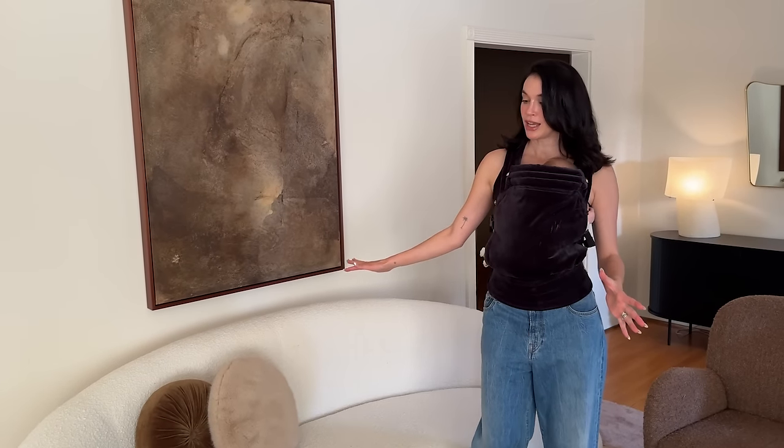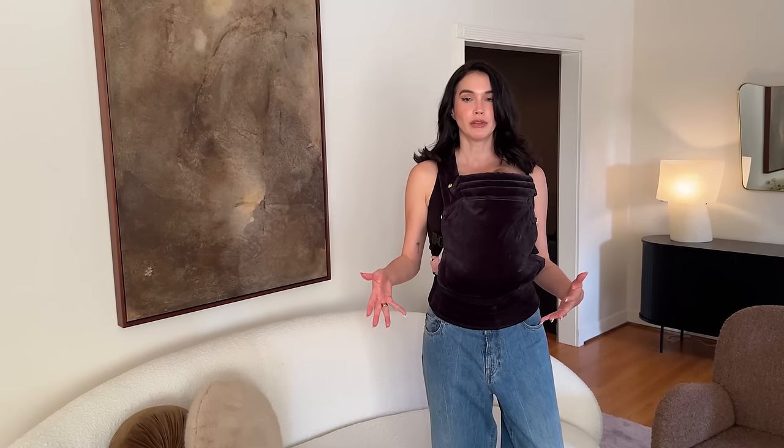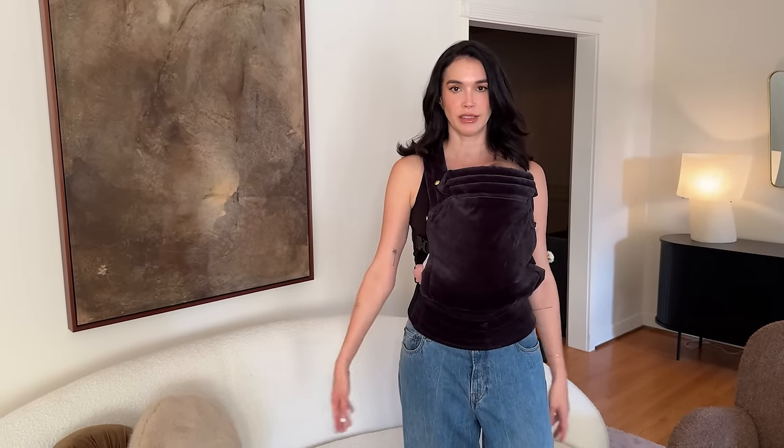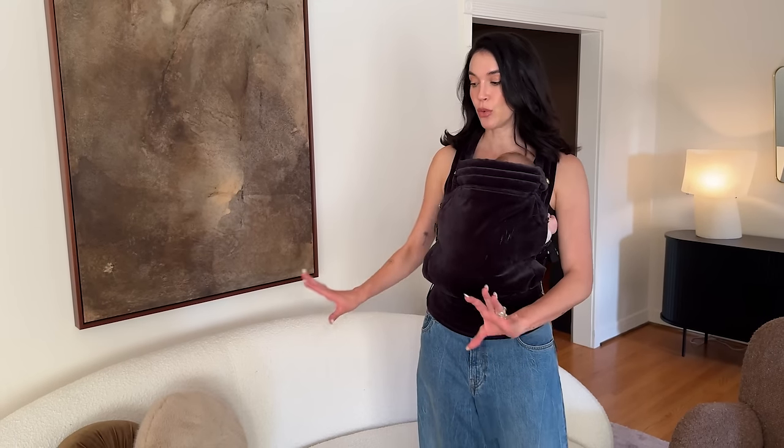I love this couch, and I'm not super precious about it. We don't really eat in here, so it doesn't get dirty, because Poppy has her chair that she eats on in the dining room, so I really don't have her eat snacks in here. Our shoes are off when we come inside the house, so I kind of just let her do whatever on here. She'll color in here, so I'm not so worried about the couch. I feel like if you're going to get furniture and you have kids, you just have to live in it.